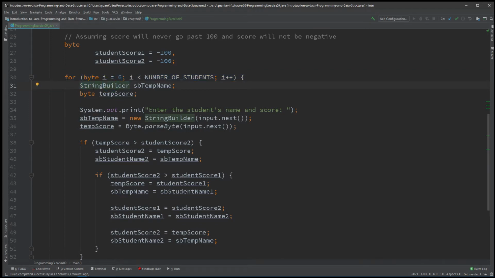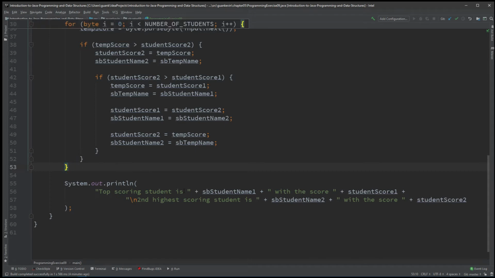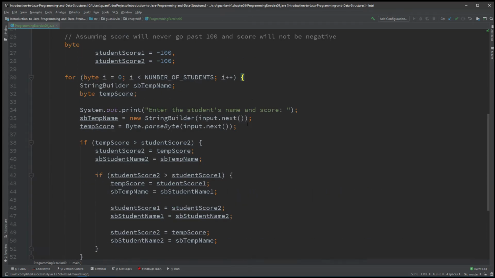And once we're out of this for loop, out of this scope, this string builder object and this reference will be deleted. It will be removed by Java's garbage collector, and that will allow us to maintain more memory. All right. So it's created inside the for loop.